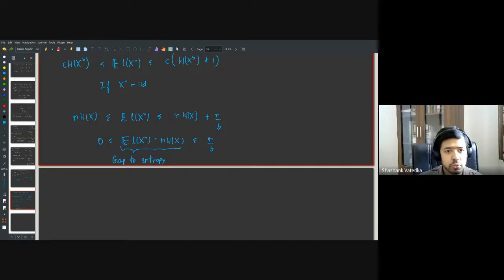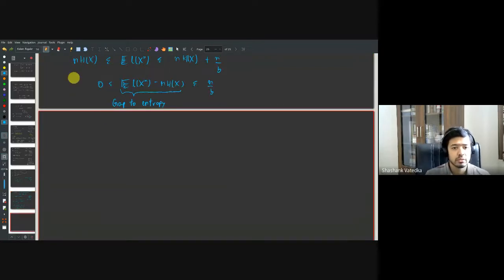Right, so there were two questions. One of the questions was that if you have a source with entropy, I think 2.3 bits, then what can be the expected length of a Huffman code designed for this?